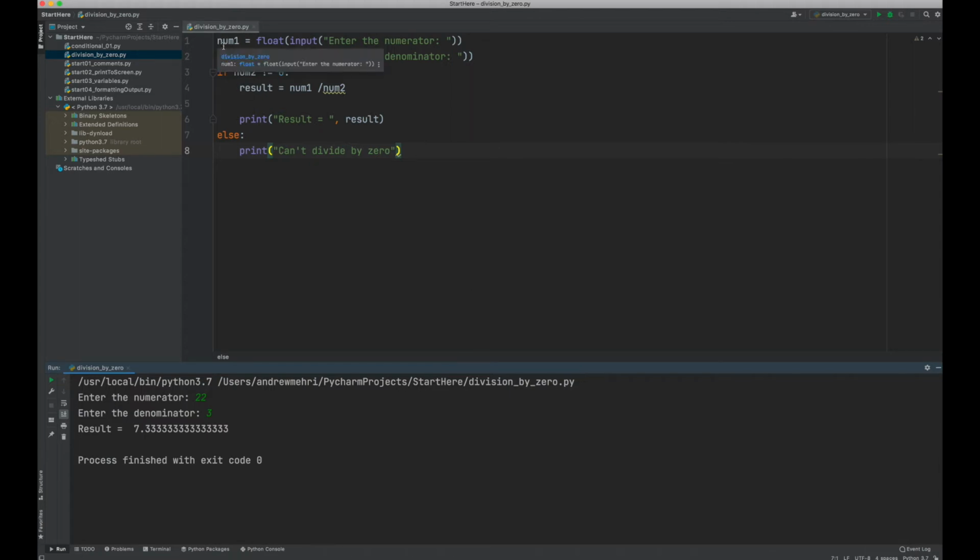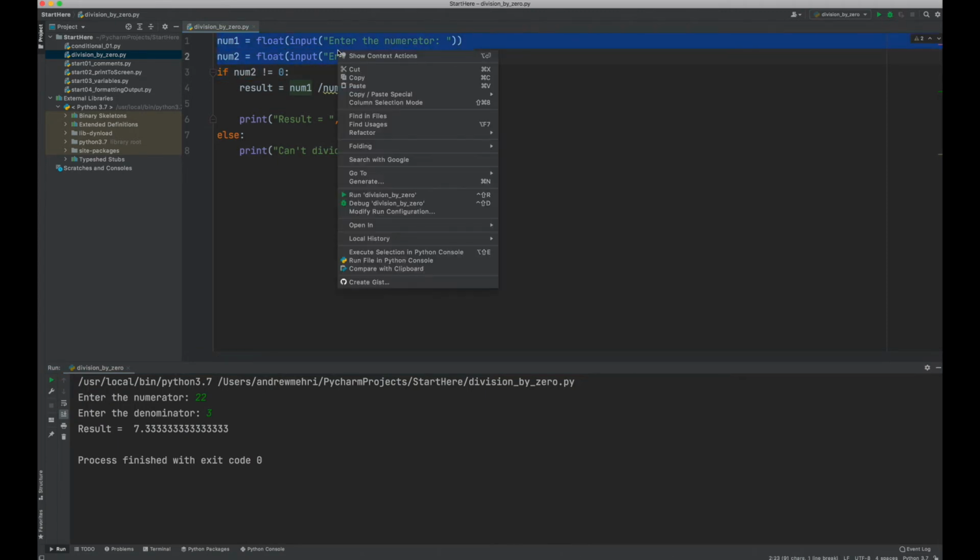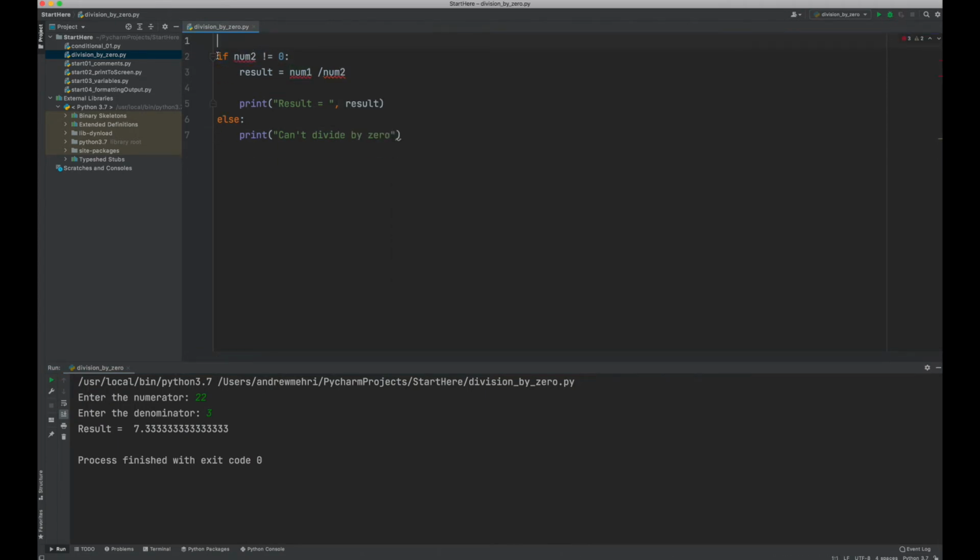Let me just copy these two, because I'm going to need them, and take these out. I just want to make sure that I have them. Yep, I do. Okay, and I'm going to try them. So I'm going to create what we call a try block. And in them, I'm going to try these two.